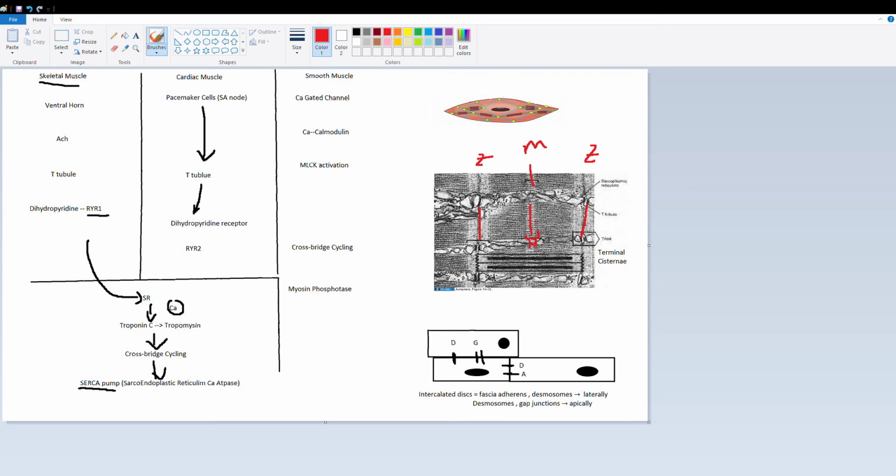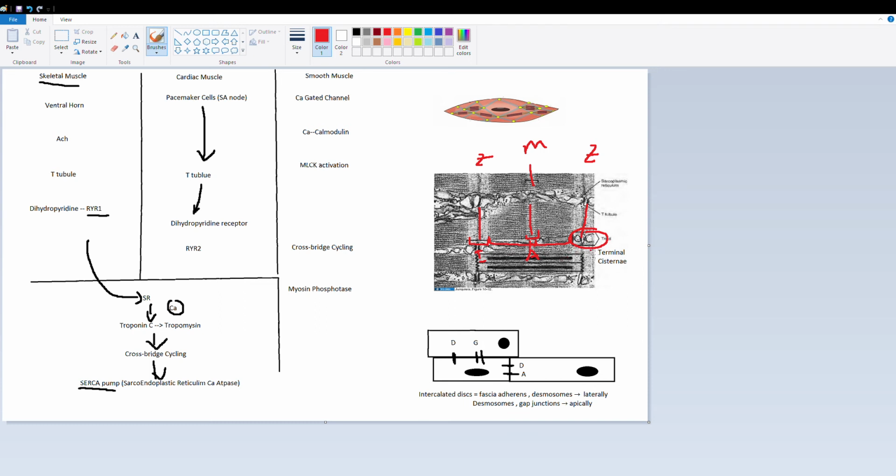So this H band consists of only myosin. Then this thick darker section is called an A band, and this consists of the entire myosin fiber. So myosin is thicker than actin, so you'll see a darker region. That's our A band. And at the ends here we have light bands. These are called I bands, and because actin is thinner than myosin, these I bands consist of only actin. And what's important to note here is this structure right here in the AI junction, so between the A and the I bands.